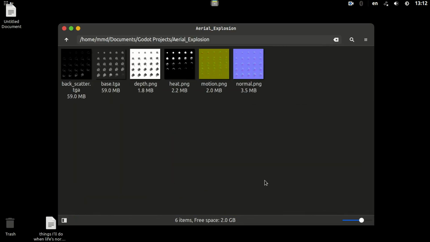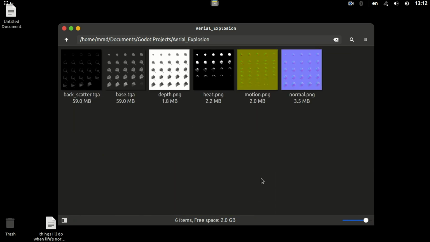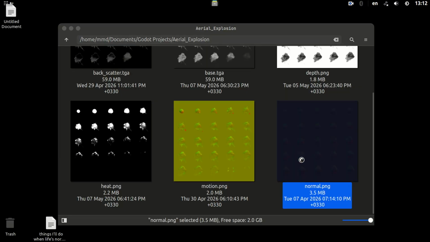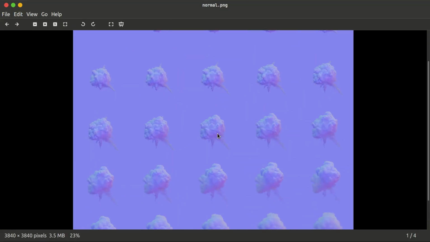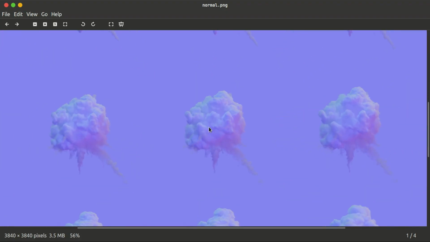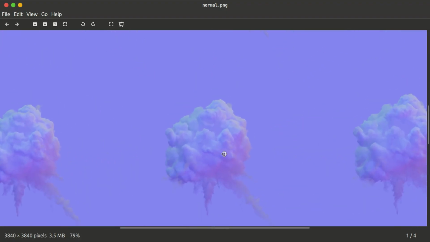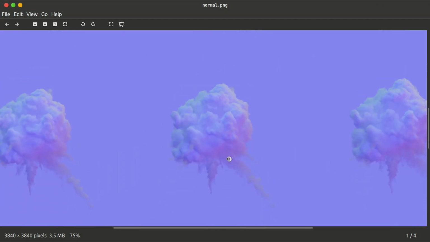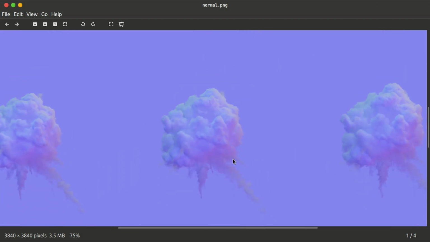Now I've rendered these out of Blender, and I have a video on making flipbooks with motion vector textures. I don't have a video on making normal maps for volumes. This is kind of a hacky way of making normal maps. You kind of light it from different directions and encode it into a normal map.